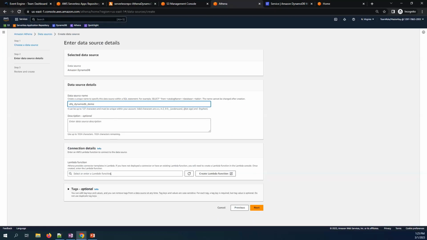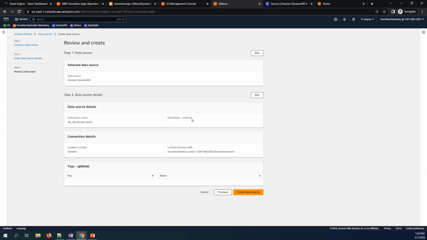And then we have to pick the connection details, the Lambda function that we just created using the serverless application. Since it has been deployed, I can pick that Lambda function. And with that, I can click on next here and create the data source.